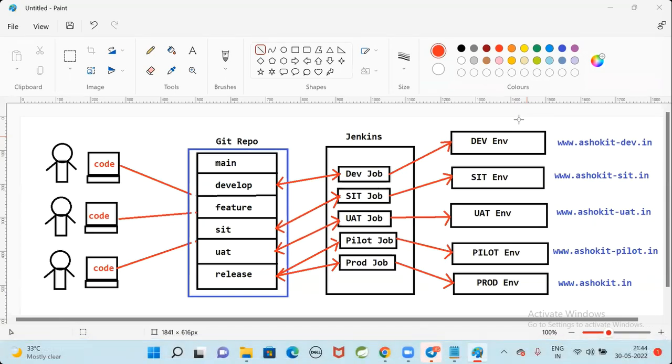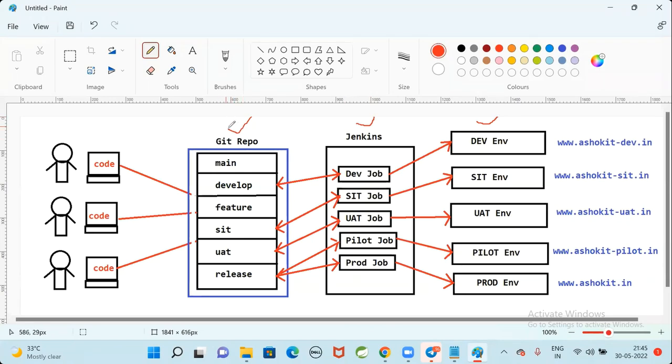Now, as a DevOps engineer, what is your responsibility here? As a DevOps engineer, you are responsible to set up these environments for our project. You are responsible to create the jobs in the Jenkins to do the deployments. You are not going to do the coding. You are going to be involved in the Git repository tasks: repository creation, branch merging, pull requests. You will use the Jenkins software to create the jobs. You will be involved in creating branches.